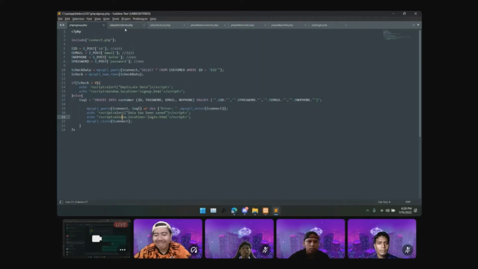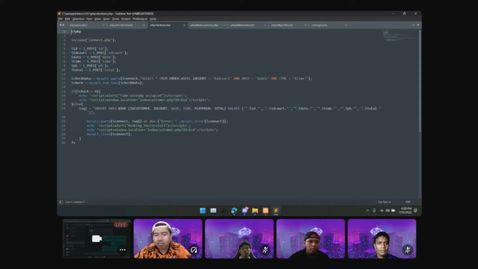Okay, next I will show you about checkout. In checkout, we will get the ID code, date, time, play hour, and total, and we will check in the database whether the order is already there.